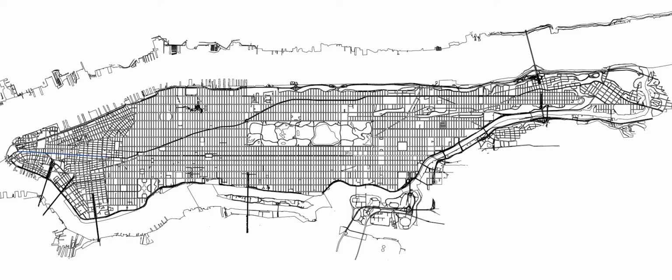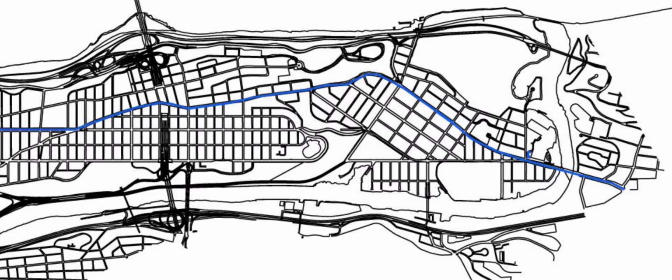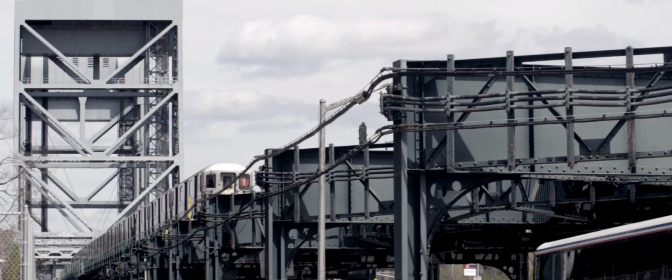The oldest street in Manhattan is Broadway. That was an Indian trail. So all of Manhattan, in a way, has this kind of spine, the ancient spine of Broadway. And then the grid came in 1811, et cetera, et cetera. So the end of that spine, that oldest road, is a bridge. And that was the first bridge into Manhattan.